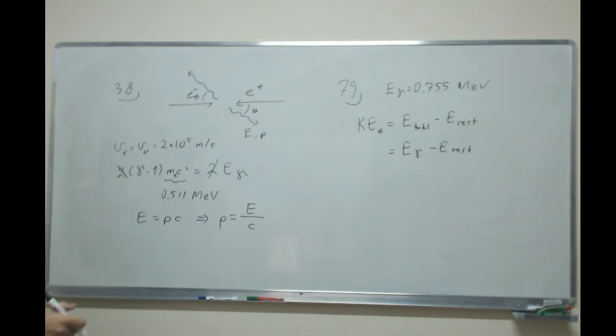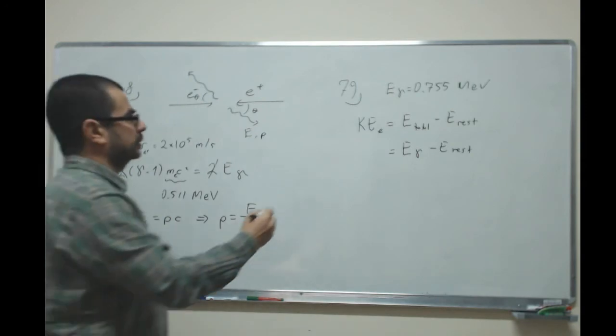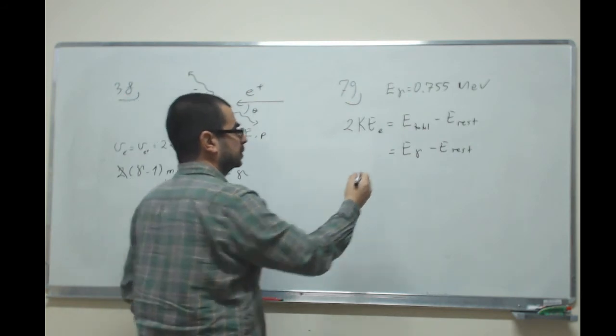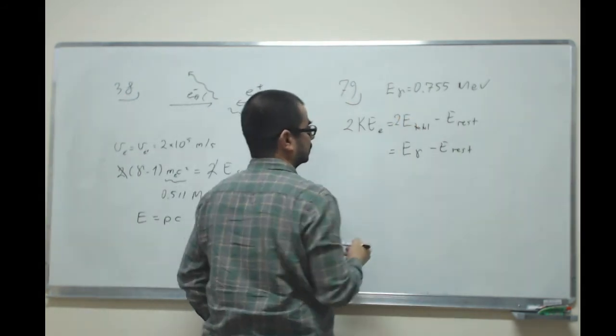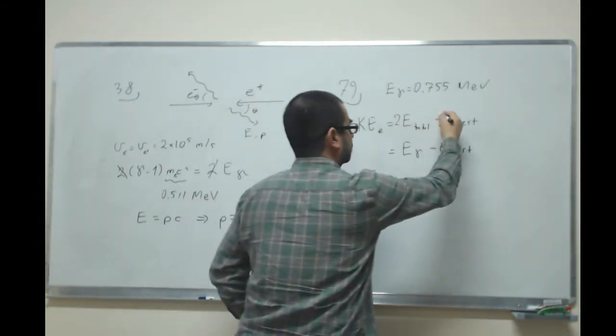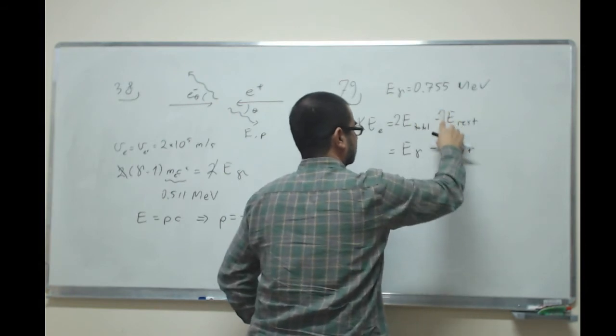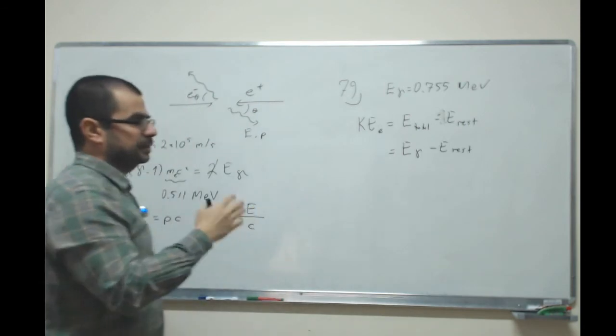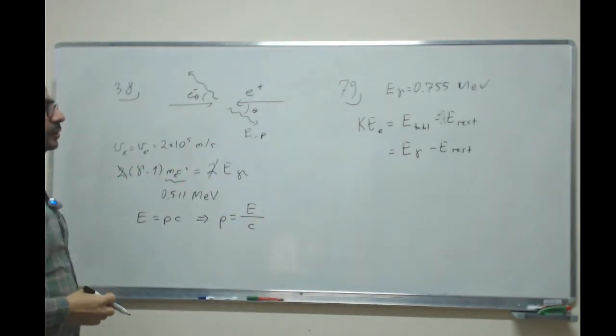Now, strictly speaking, there's two everywhere here. There's twice the kinetic energy of the electron because there's an electron and a positron, and this is twice the total energy, and so on and so forth. But I can just get rid of these and think of just one. Strictly speaking, our equations should actually start with twice these values. All right, we write this down.